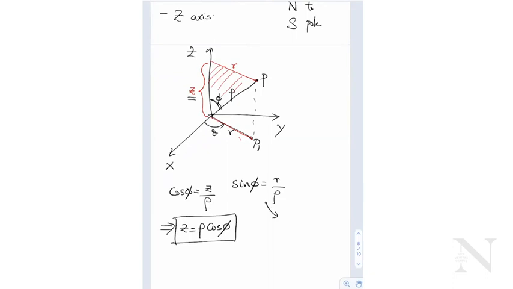The other one gives you something even neater. It tells you the radius in polar coordinates in terms of spherical coordinates. So this r here, or this r down here, that's rho cosine phi. So, oops, what did I just do? Rho sine phi. I wrote sine here and I said rho sine phi.